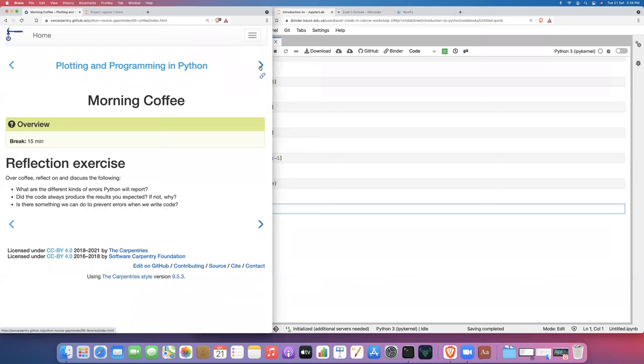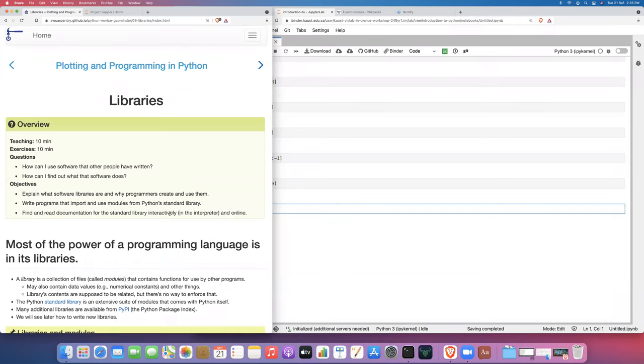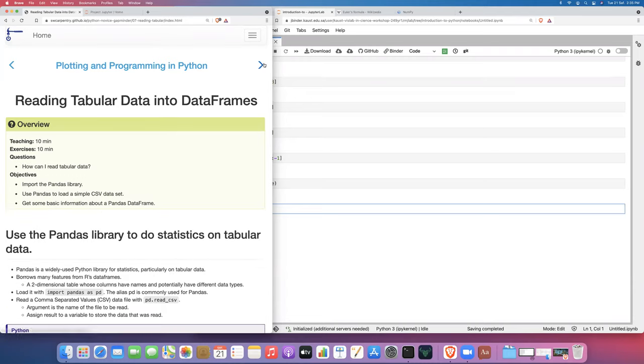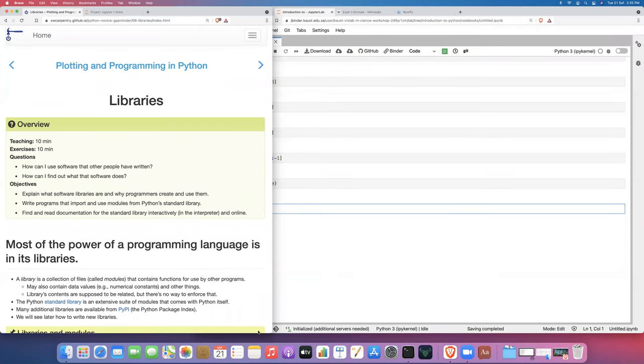Actually, now might be a good time to take a break since we have been going for about an hour and a half. So let's take a short break. Just a 5-minute break, stretch your legs, maybe get a cup of tea, and we'll come back at 2:40. And then we will pick up with libraries, and we'll go through libraries very quickly, and then we're going to dive right into doing data analysis and data frames. So we're going to take a 5-minute break, and I'm just going to go ahead and pause the recording.